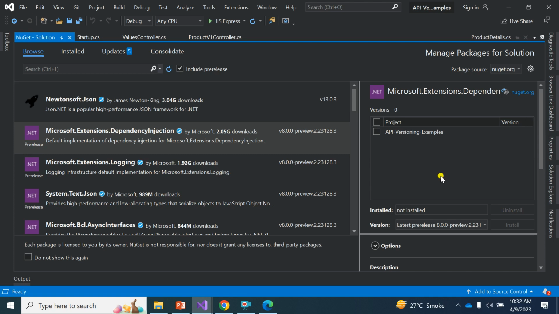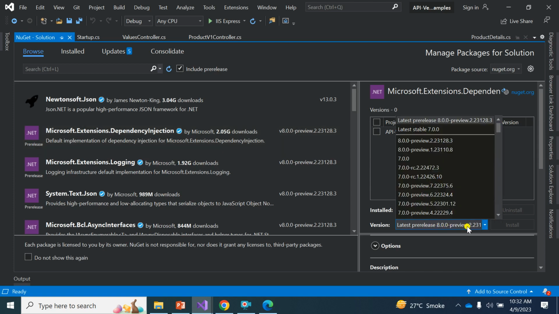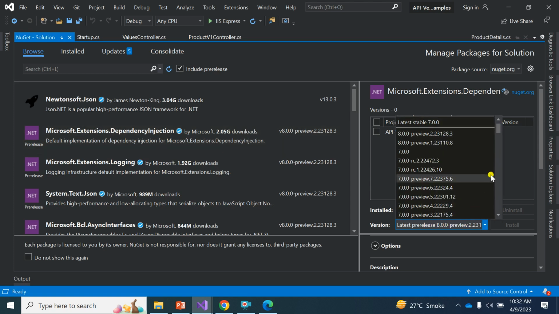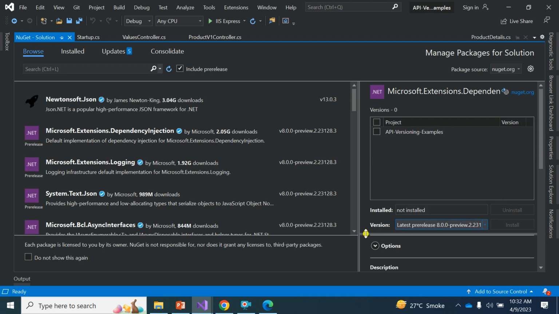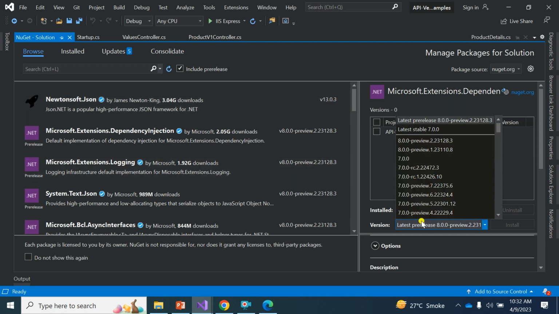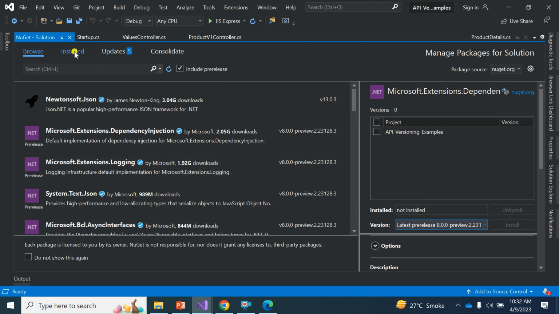Based on your API or Visual Studio, you need to select your web API versioning. If you download the latest API versioning that is not compatible with your system, you can get an error. So based on your compatibility, you need to select that particular version and download it, right?